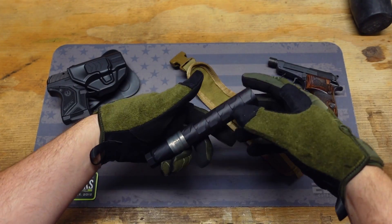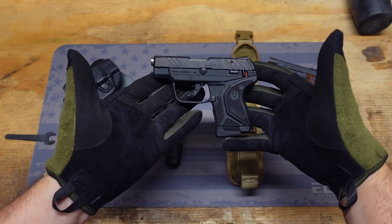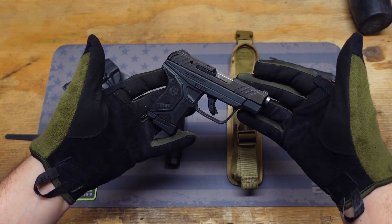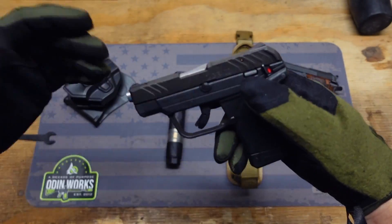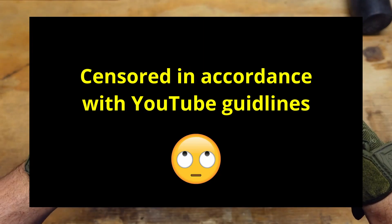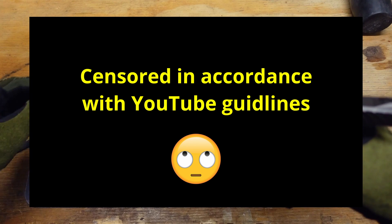I picked up a toy — this right here is the Ruger LCP Light Rack in 22 long rifle. At first I didn't really see the point in this gun, but it's one of those things you're not going to understand until you start shooting it. Now this is the only gun I want to shoot — it really is so much fun. And this little thing popping out right here — I believe that might be a threaded barrel, so give me one second because I need to put an adapter on here.